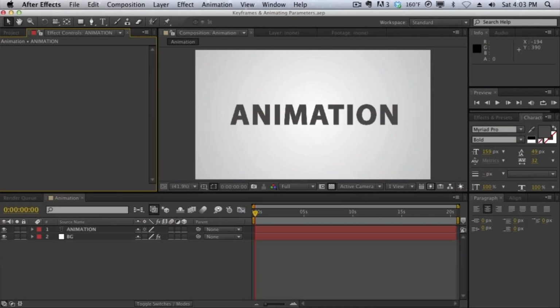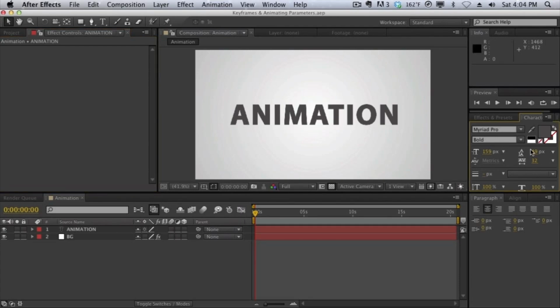So in the previous two lessons, we took a look at how to apply effects, how to use presets and such. In this lesson, we're going to be taking a look at how to animate those parameters, how to create an actual animation rather than having a still image of our animation here. So we're going to take a look at how to add movement and add some life and animation into our scene in After Effects.